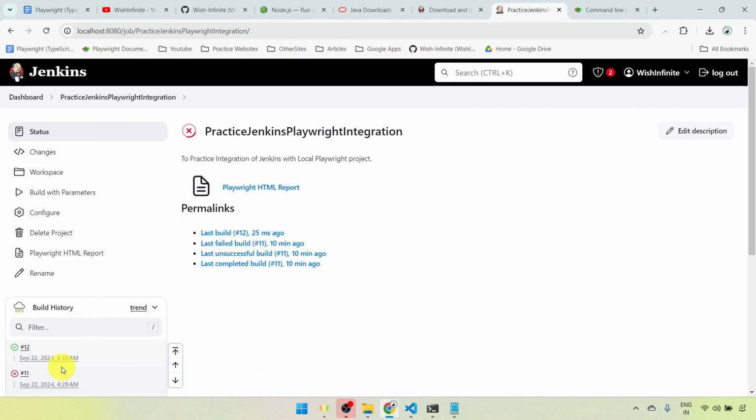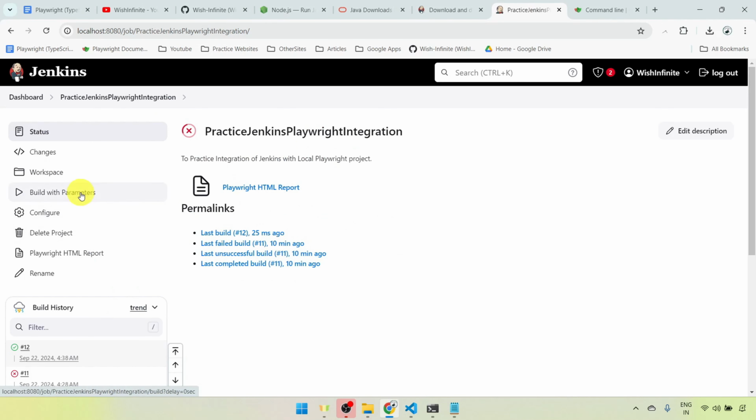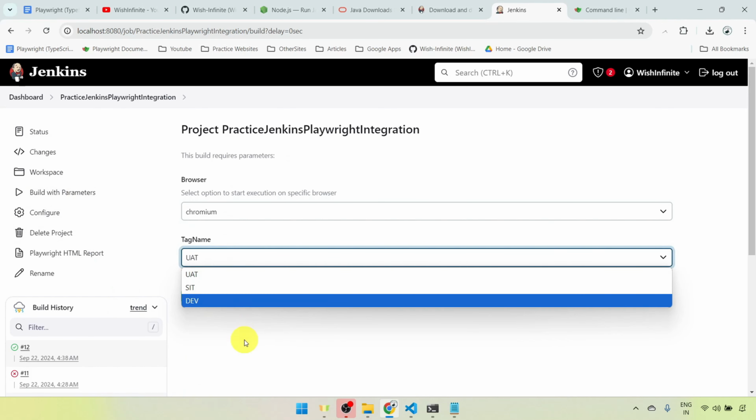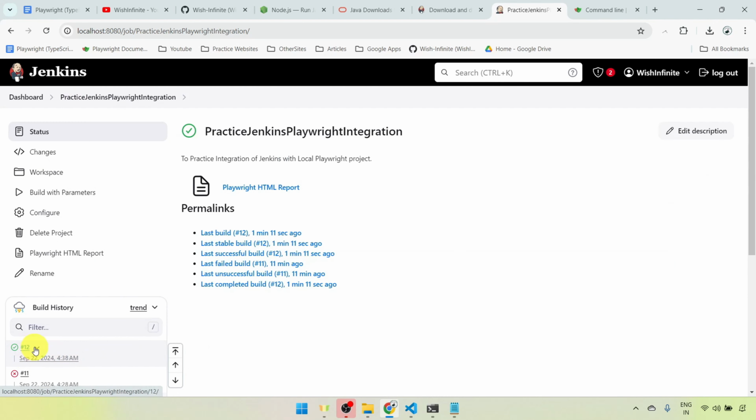And once the execution is done, see, this time we are able to see this passed. Why? Because we have added the tag for this third test only, and this test should get passed, right? Purposefully, we were just failing this 5th test, but we have added this dev tag with the 3rd test only, and we have done the execution for the dev tag only. So that's why we are able to see this passed here, right? Let me open this console output here.